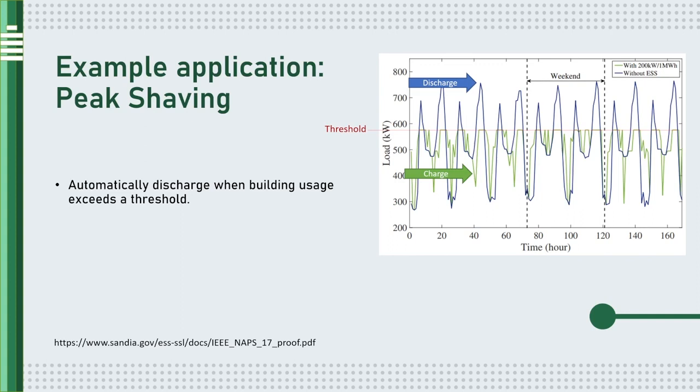So again, this is one of those funny problems where it's very easy to look back at the end of a month and say, oh, I should have charged here and discharged here. It's a little like picking stocks. It's easy to look backwards and say when you should have bought and sold a stock. It's very hard when you're going forward. There's a famous quote that predictions are hard, particularly about the future. So that's really the job of the Keystone Designer, to do that math, to do those predictions, to help plan out your system, and then of the Keystone EMS to carry out those commands. So that's what we're going to look at in the next section here.